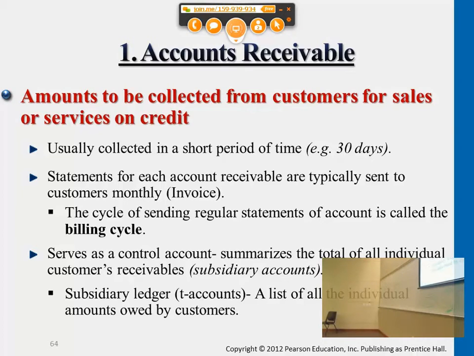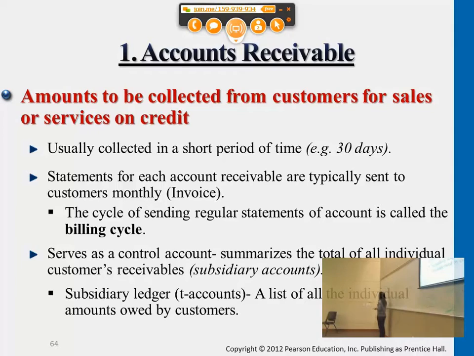Now, usually for accounts receivable in the general ledger, you not only have this one account, you usually also have subsidiary accounts that state the specific client's name. Okay, so in the business, usually they have separate, think of it as small accounts receivable accounts under the general control account, the big accounts receivable.